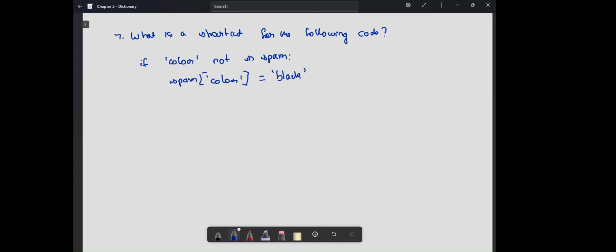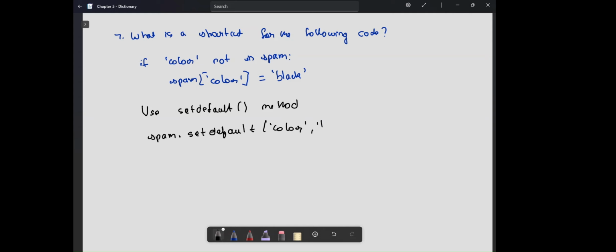So how to write a short form of this? We use the setdefault method, which we studied above. So spam dot setdefault. We set the default color as black if anything is not found.